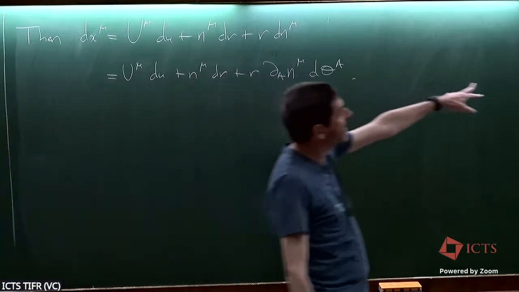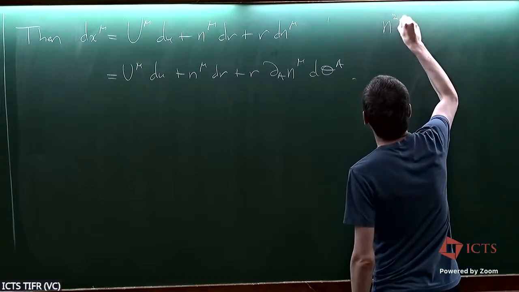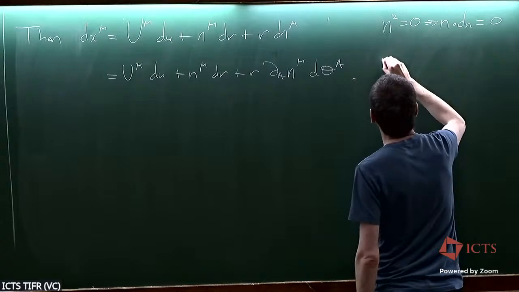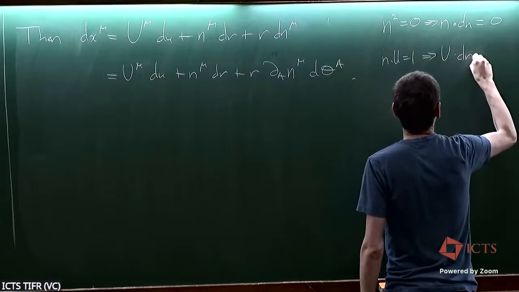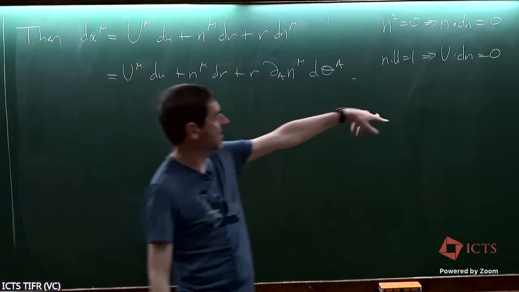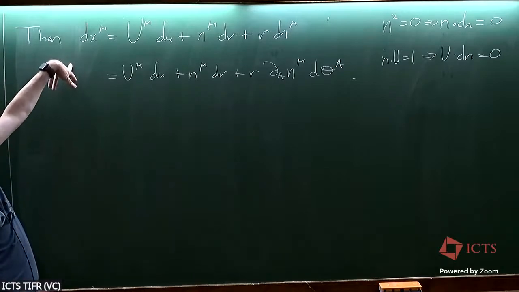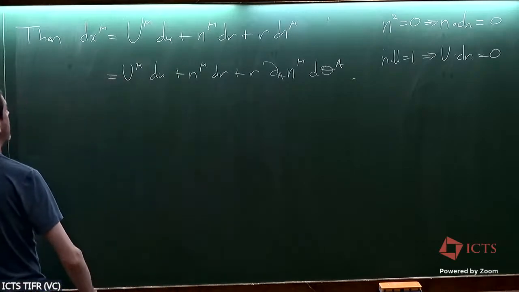Now, we had the fact that n dot u is 1 and n squared equals 0. So n squared equals 0 implies that n dot dn is 0. And n dot u is 1 tells me that u dot dn is equal to 0. So there are various dot products here which simplify life. By the way, this dot product is Minkowski. Okay, so it's useful to write out the flat space line element, because we'll be able to understand these d_A n's a little bit better.